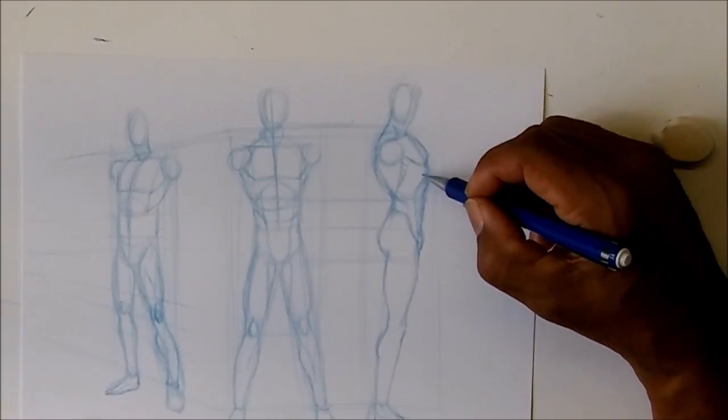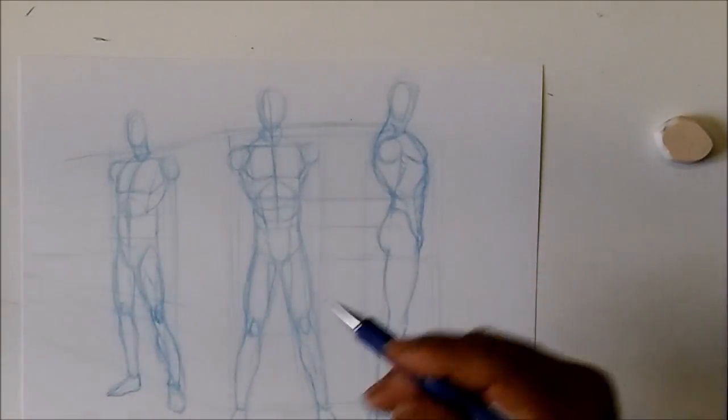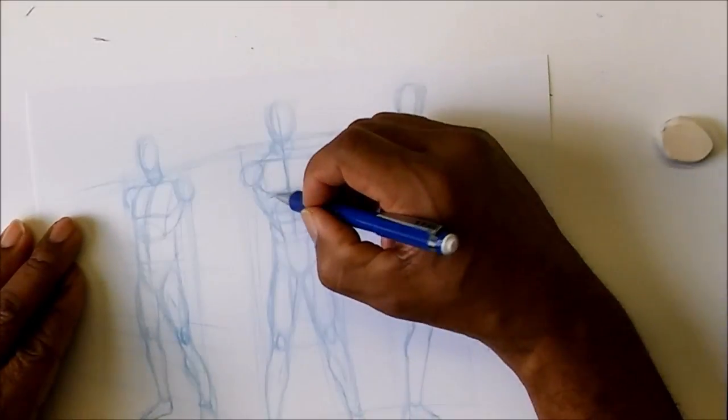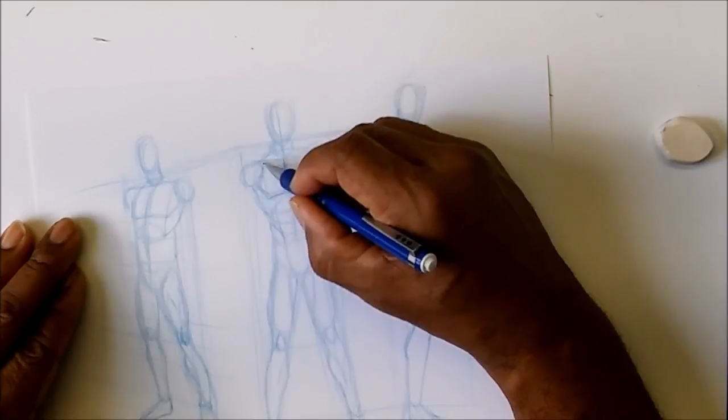So as I say, you want to get all this straight because once you put the arms in there, you won't have a chance to redo it. So this guy, let's just bring his chest down a little bit more. Let's give him some curve since I'm a little bit looser now.